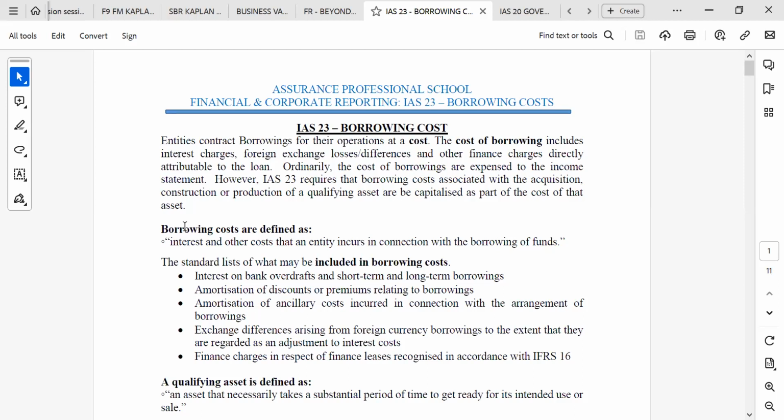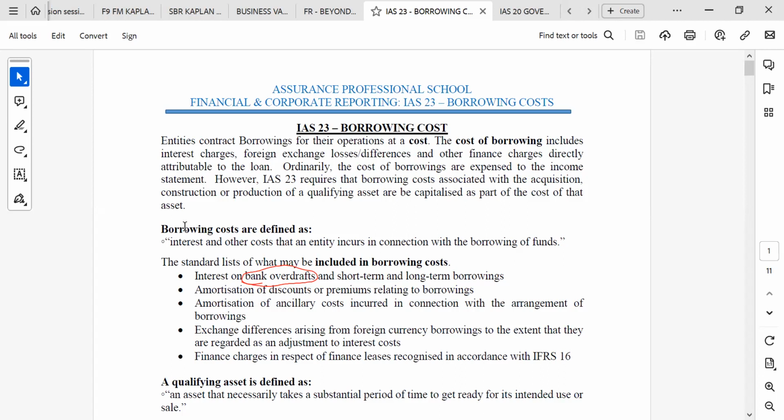But the question now is, which of these borrowing costs should we add to the initial cost of the asset? And which type of asset should we add the borrowing cost to? So you can have overdrafts. A company can be operating an overdraft facility on which they are going to be paying interest at the end of every year. The question now is, what is the purpose of obtaining the overdraft? Are we taking the overdraft to finance the construction of an asset that is going to take a number of years to get completed? If that is the case, then we add the interest for the duration that the asset takes to get ready for use.